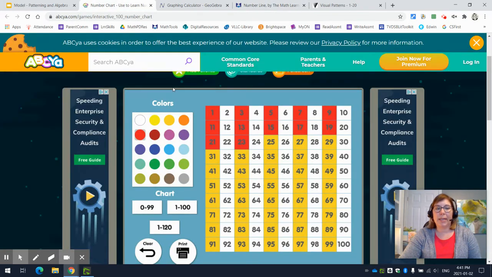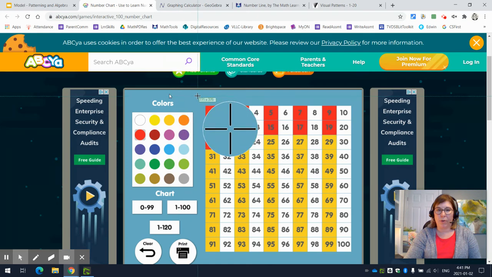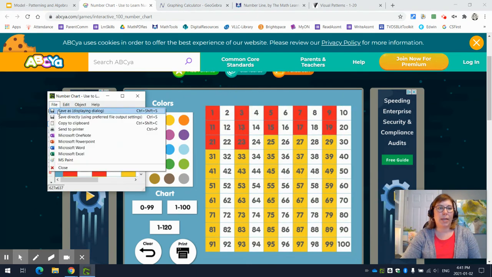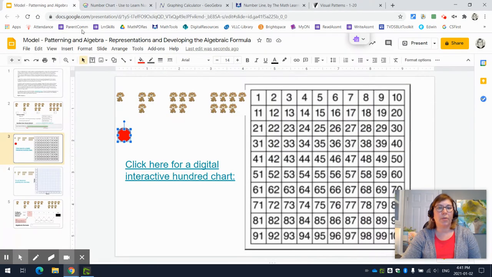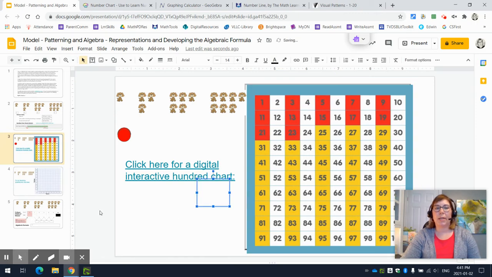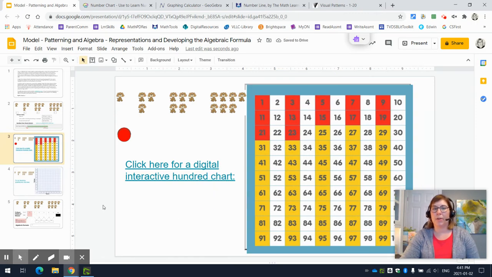So then in this case, again, I can have the kids screen capture their work and then they can drop it into their slides. It might take a little bit for you to teach the students how to screen capture because everybody's computer is a little bit different, but this is a nice efficient way for them to demonstrate their learning. Eventually, the 100 chart maxes out. We can only get so many terms onto a 100 chart.